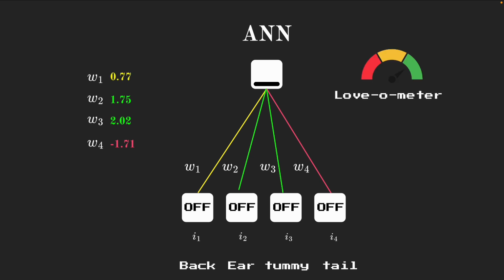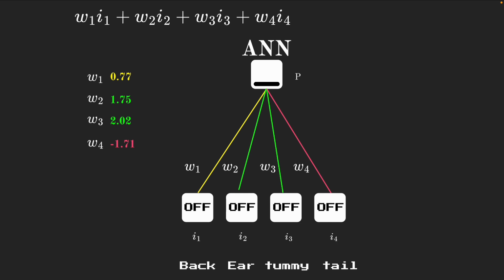And these numbers are somewhere on the lover meter, so weight 3 is pretty high because if you pet him on the tummy, he'll like you more. And we can call our output P, which is the probability. And we can then take the weighted sum, so we do weight 1 times bias 1, and then we add weight 2 times bias 2 plus weight 3 times bias 3 and so on. And then this here determines the probability of how much David will like you.